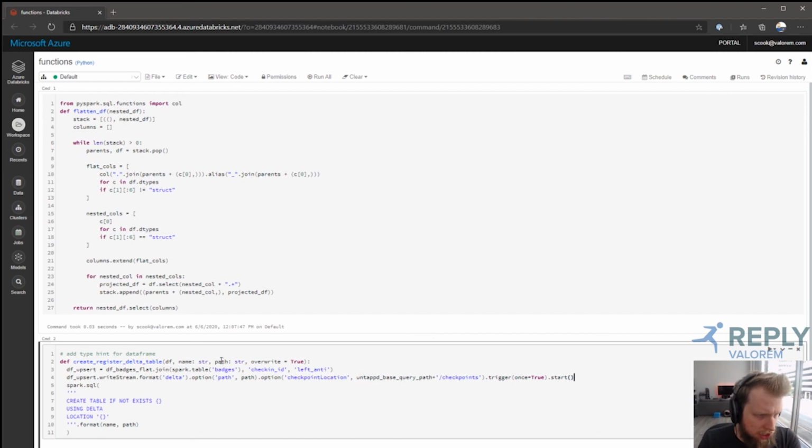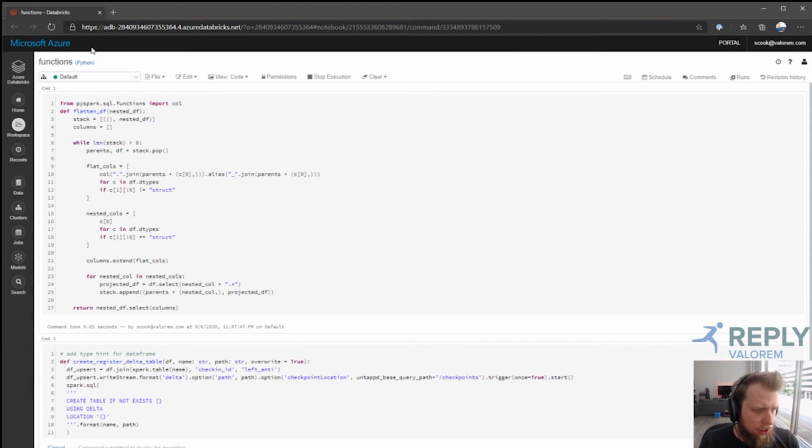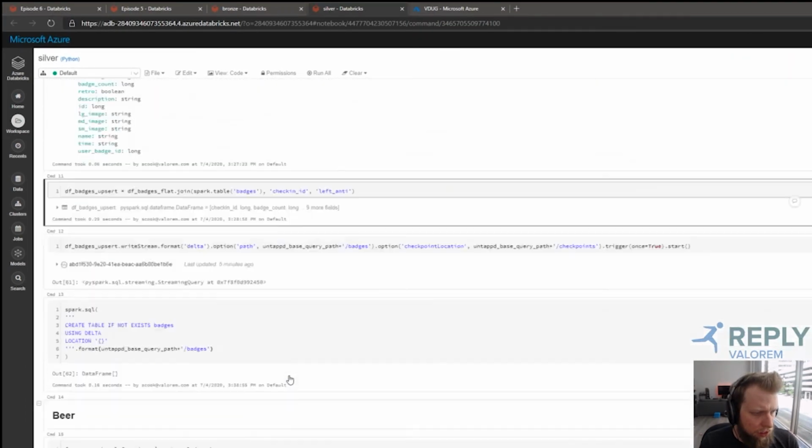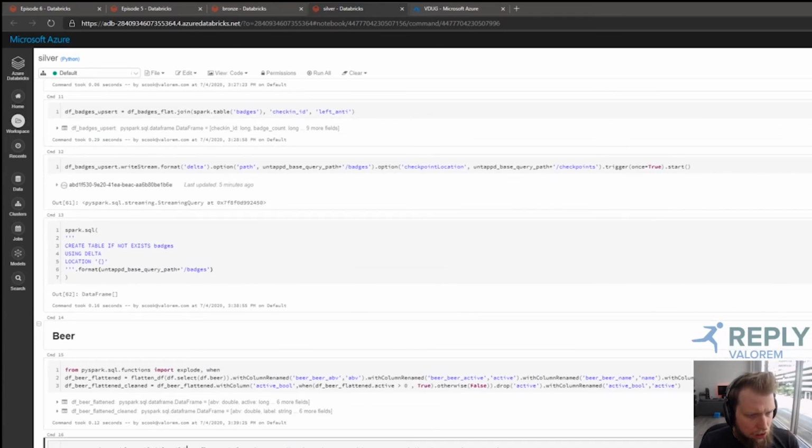Okay, so writeStream looks good, and then this needs to be df join, and this is going to be a Spark table called name, and it'll be on check-in, a left anti, that'll be great.